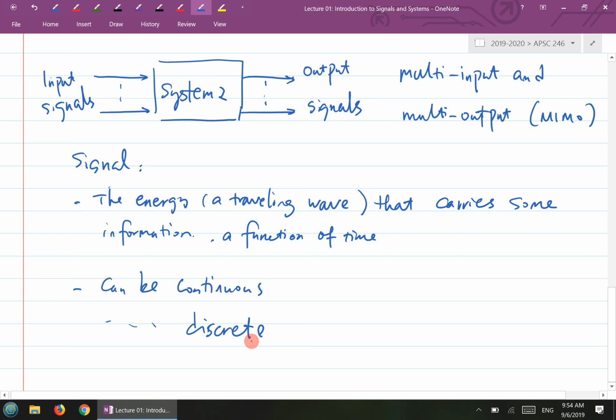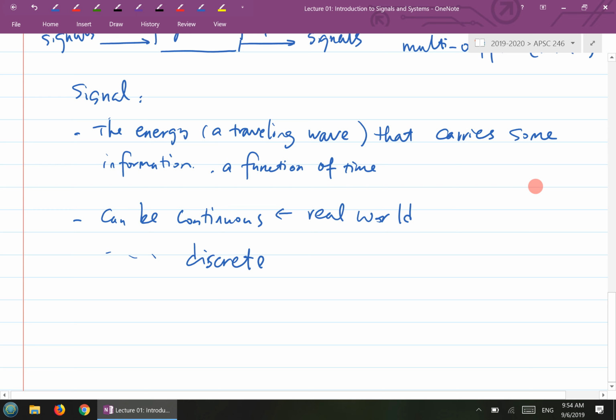If I have a continuous one, I can sample it and get the discrete one. This is basically what it is in the real world. So that's something about the signal. When you see a signal, you see x of t, y of x. Often in time, it can be represented using a certain function. This is maybe cosine t. This is maybe sine, or let's say e to the power of x. When you sketch them out, you get a curve representing this signal.